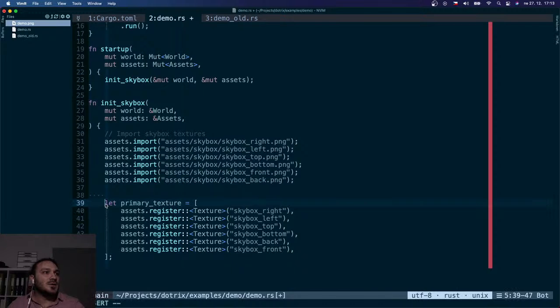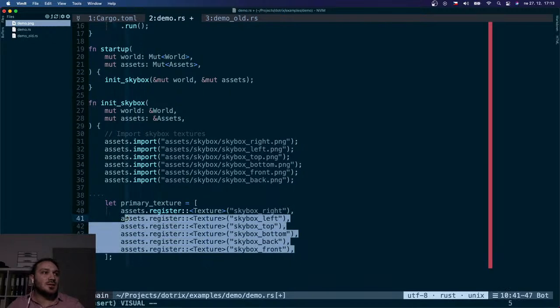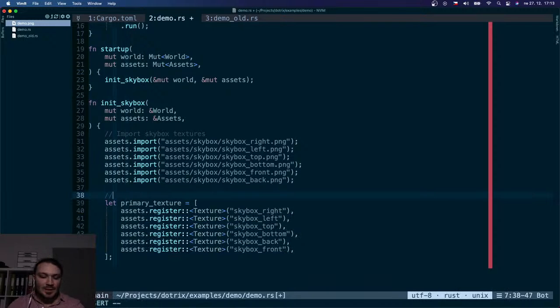By this call we prepare an array slice, speaking in Rust language, that has all 6 IDs of all 6 textures, and the order of these textures does matter. So get slice with textures.